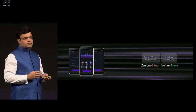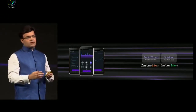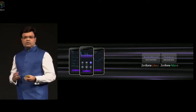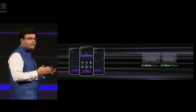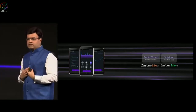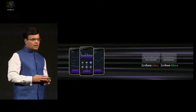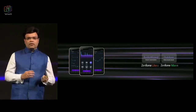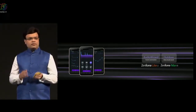Coming to audio, we've built in very good audio functionality in the product, and again in this segment I think this is one of the neglected aspects. What you get is an Audio Wizard application built by ASUS, which allows you to use preset equalizer modes as well as customize your own equalizer settings to give you the kind of audio experience you like on the phone. We also have outdoor modes which we specially built for India to take care of conditions of usage of smartphones in outdoors where the ambient noise levels are pretty high.